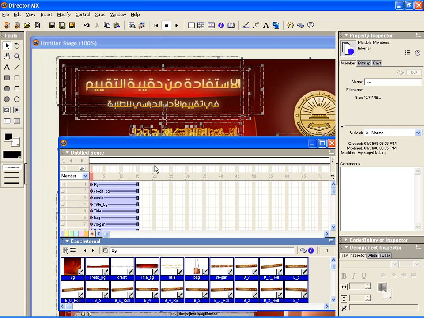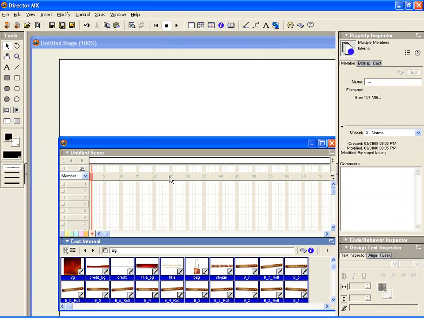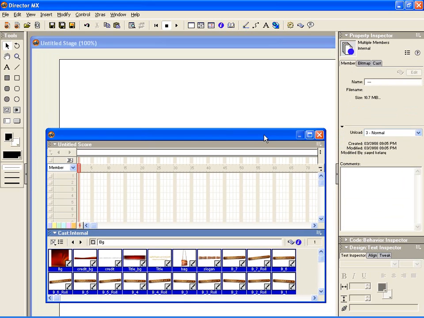This is number one. Number two, before inserting members to the score, you have to decide which members to include and which members to exclude. As you see, all Photoshop layers are now inserted in the score. And I think this is not wanted. We have all the titles and all the text contents and maybe other items we don't want to present at this time. So before inserting items, we can exclude unneeded layers.